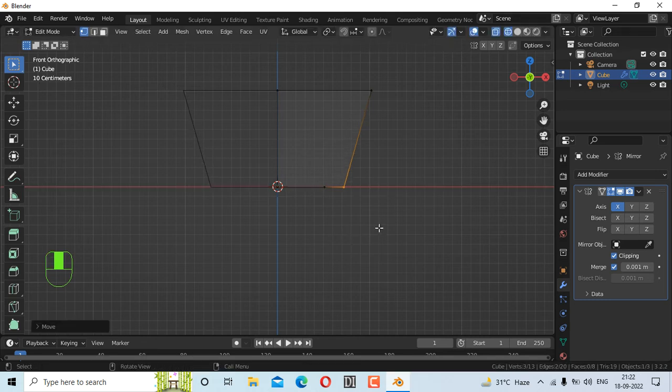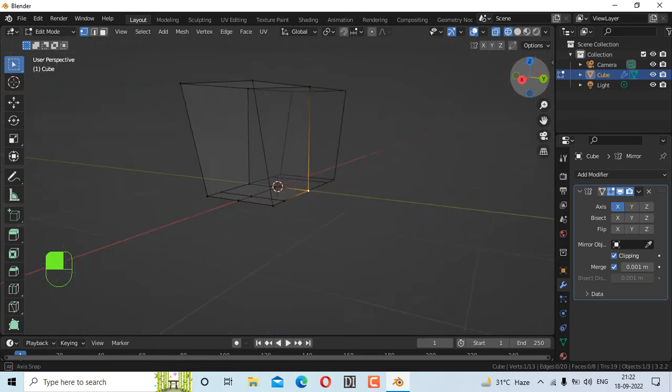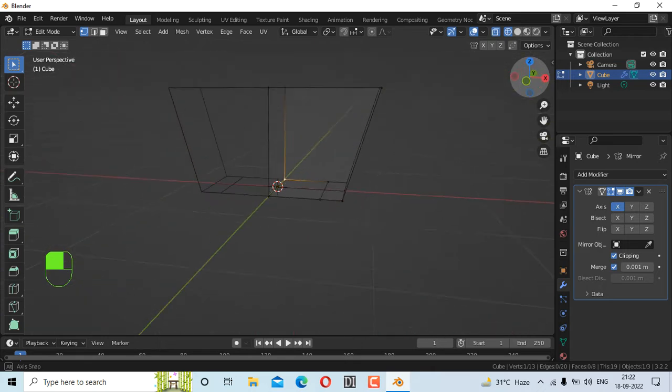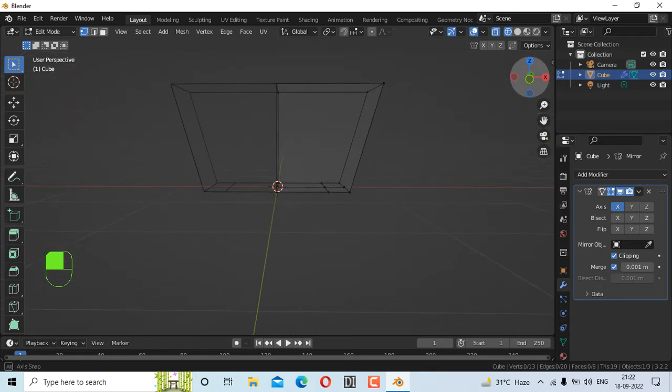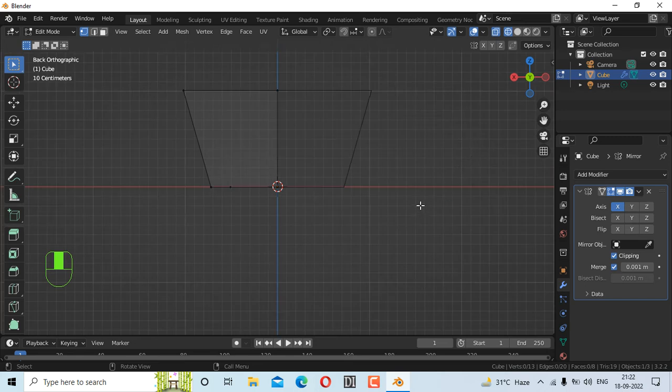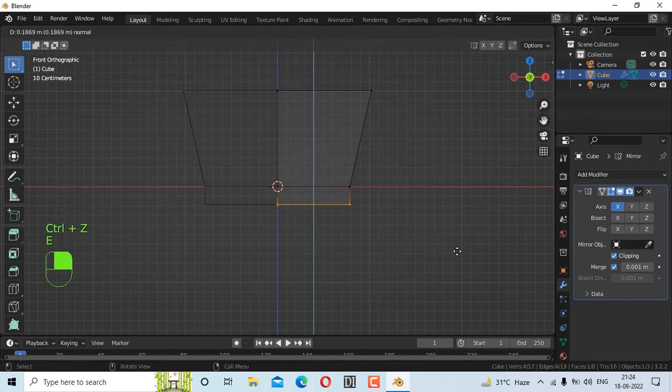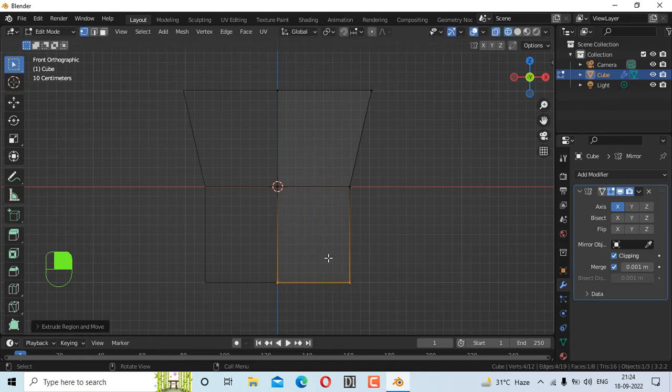Fine. And now, as you can see, let me show you the shape of the object. Fine. Now what you have to do is, let me go back to the Y axis. Now you have to press E to extrude. So when we press E to extrude, now we can move this vertex a little upward, a little to the right side.